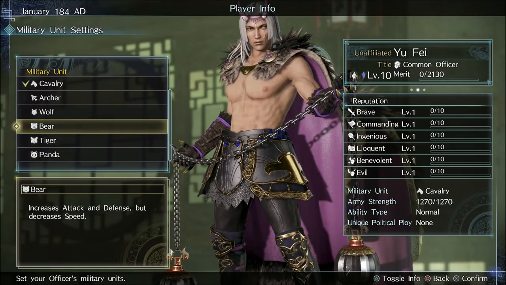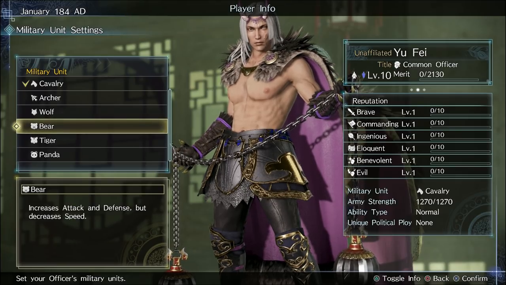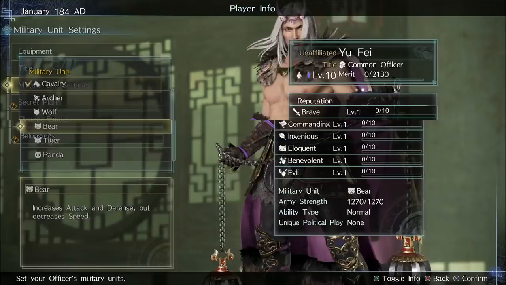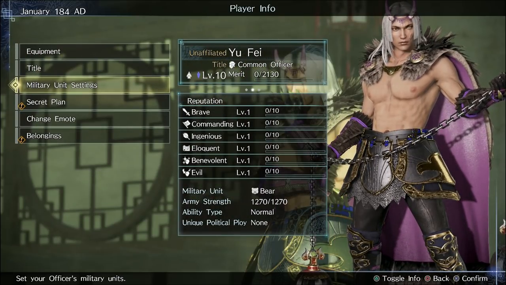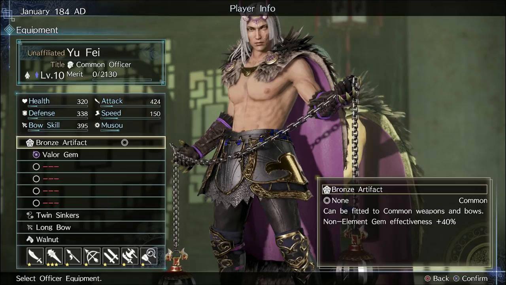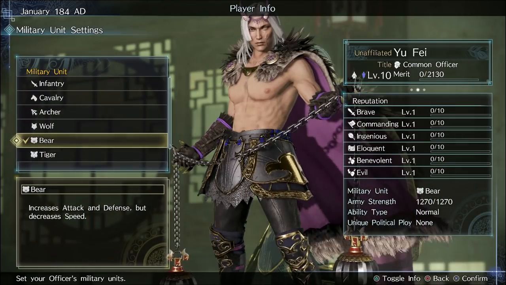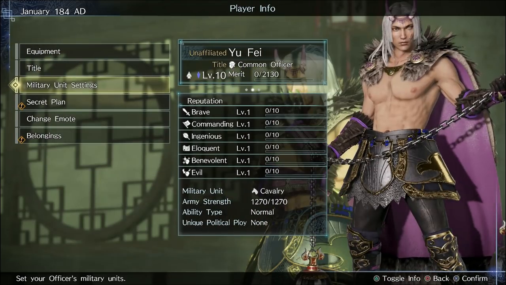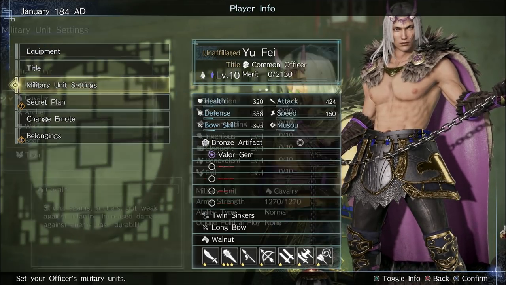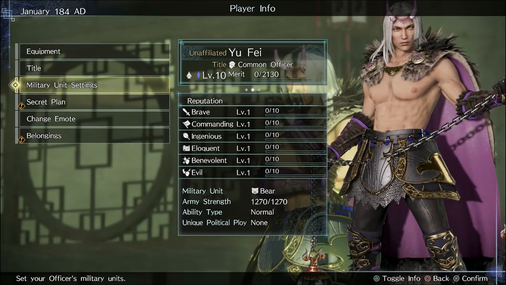Wow. I like the bear, even though my speed, maybe I should have picked swift and then gone bear to balance myself, huh? I wonder if that's what I should have done. My speed is 150. Let's go switch the bear to cavalry. My speed is still 150, so I don't really get it. We'll keep bear though. Increases attack and defense. I mean, I'm a wall.